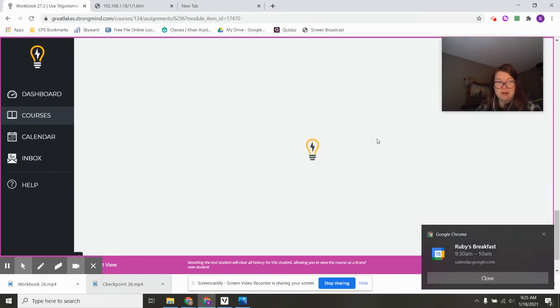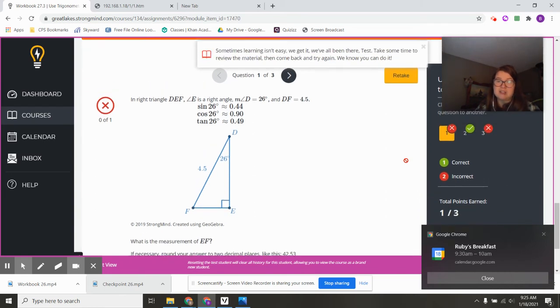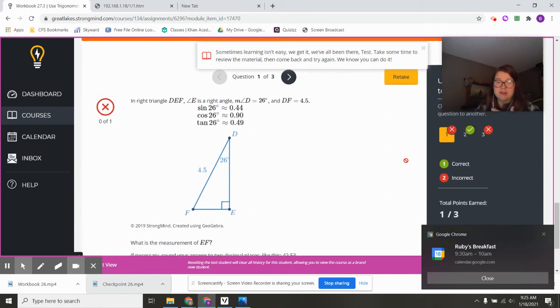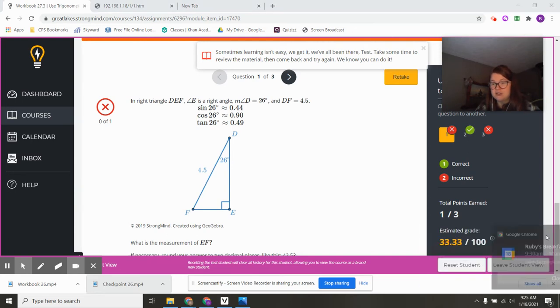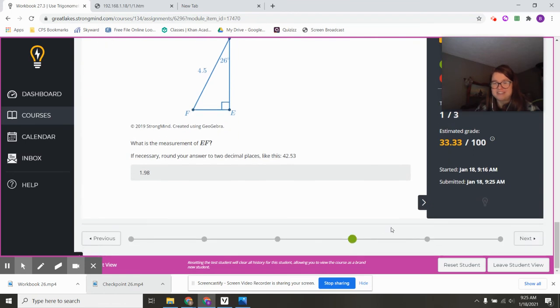This is the frustrating part with 27, because I think that a lot of students think that they're doing it wrong, right? Because of the decimal approximations. So if you got this score, know that this is going to be one of the assignments I will probably drop for you. I think it just swept your confidence in this topic out from underneath your feet, because it is strong mind, and I've tried to have them fix it, but they seem to not understand.